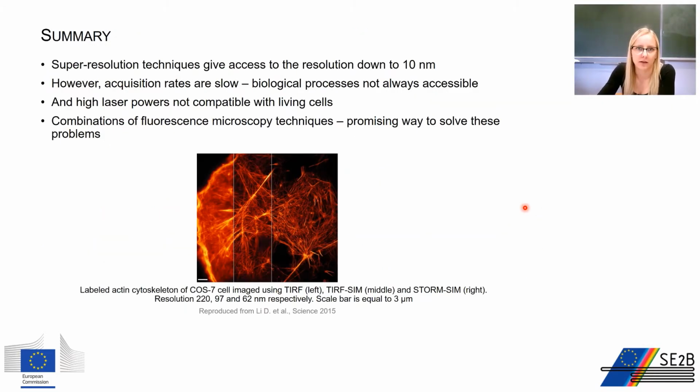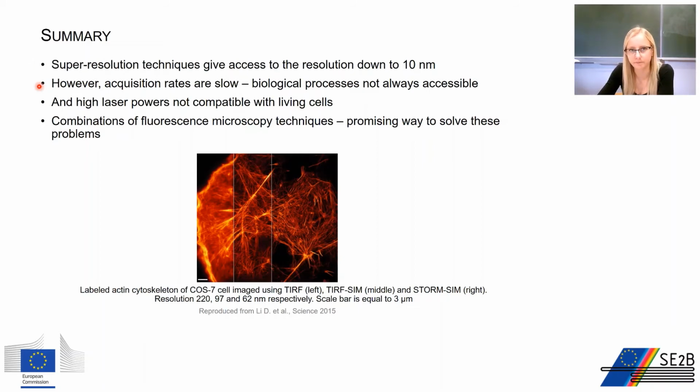And now I would like to summarize this lecture. We learned that fluorescence microscopy is a powerful tool to study minute objects, especially biological molecules and processes. And the sample does not necessarily need to fluoresce. We can use fluorescent labels for that. To image tens of nanometer sized objects, we can use a wide variety of super resolution techniques.